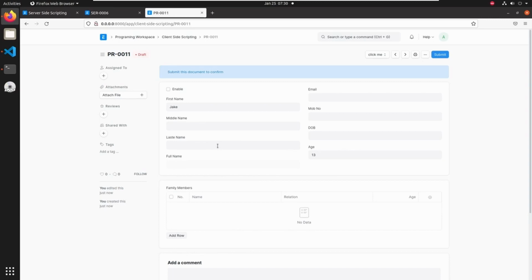So let's open VS Code and solve this error. I think the name field is last name, so there is some spelling mistake, so that's why this is not fetching properly.